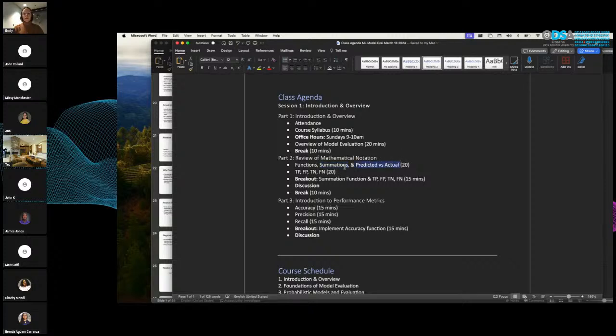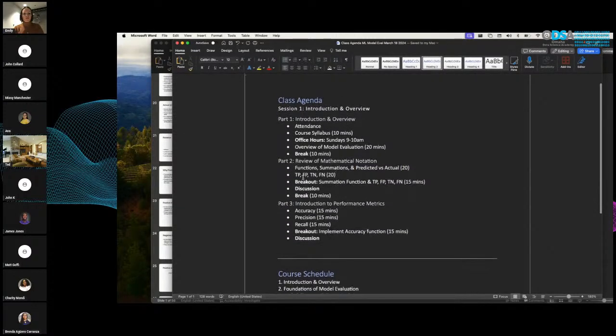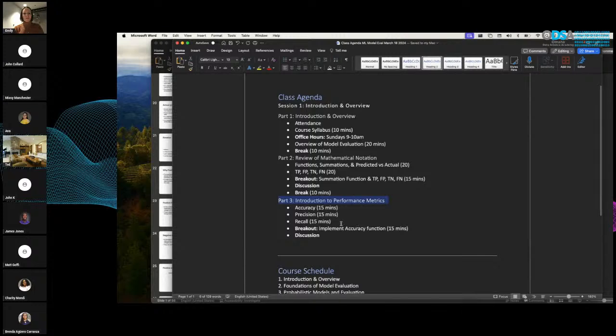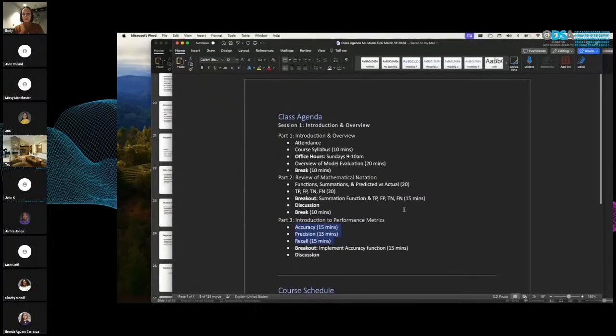And we're going to touch on, again, predicted versus actual. Again, this is stuff that you've heard before, but we're taking a little bit of a deeper look at them. So this course almost might feel like somewhat of a review in terms of the material, but you should have a greater understanding of the concepts here. We're going to touch on true positive, false positive, true negative, false negatives. And then finally, in the end here, we're going to get to some of the heart of the content. And we're going to start building our strong foundations here. Accuracy, precision, and recall, and really understanding what each of those are. We have a couple of breakout sessions in here as well.